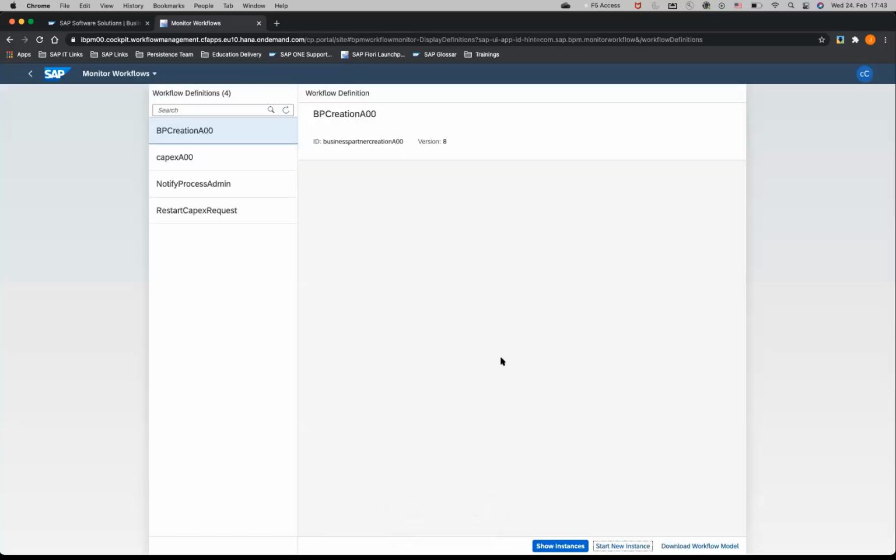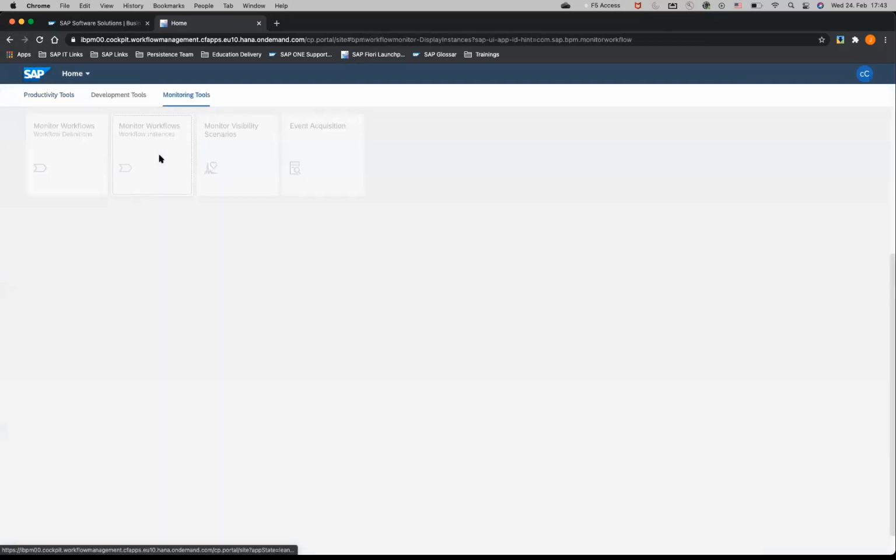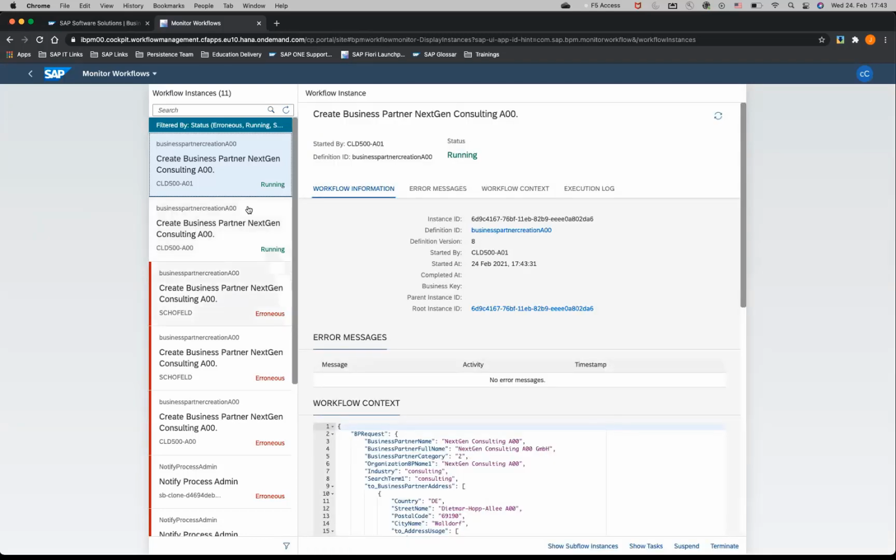Good. So we could find out about running instances. Now clicking here on show instances for this particular workflow definition, or we could go back and click on workflow instances here and then see here the new running workflow instance, create business partner, NextGen Consulting A00, started by CLD 500-A01.